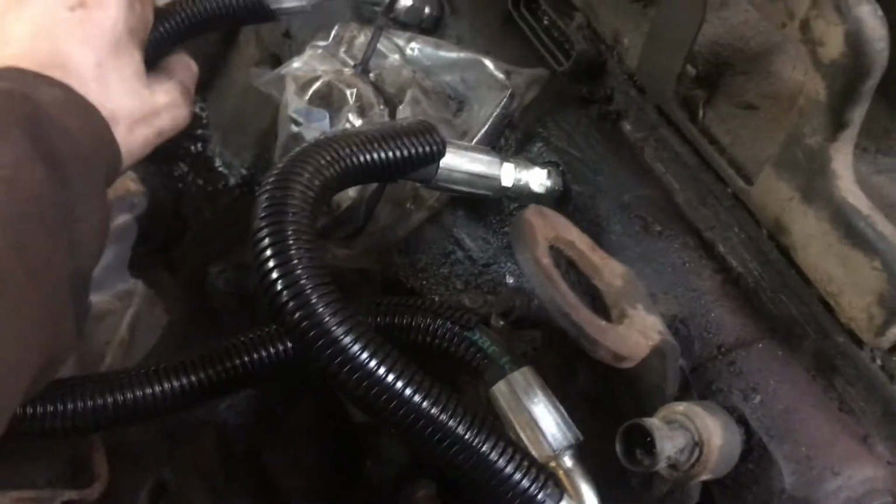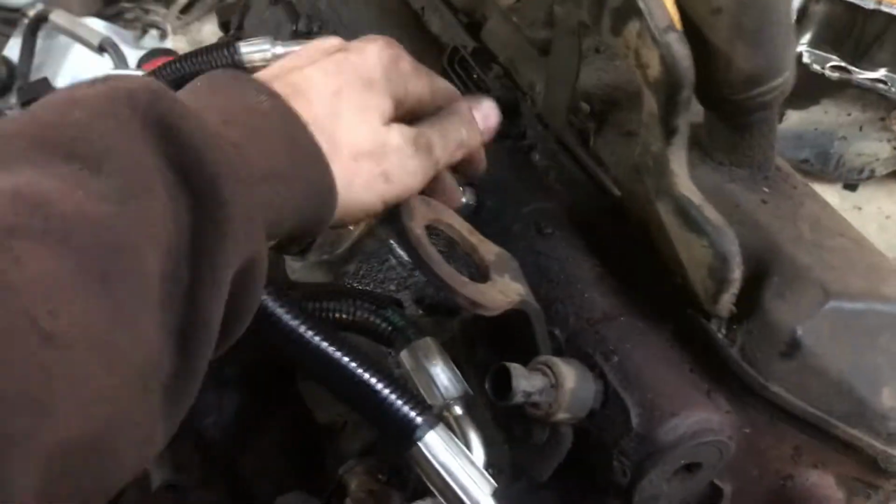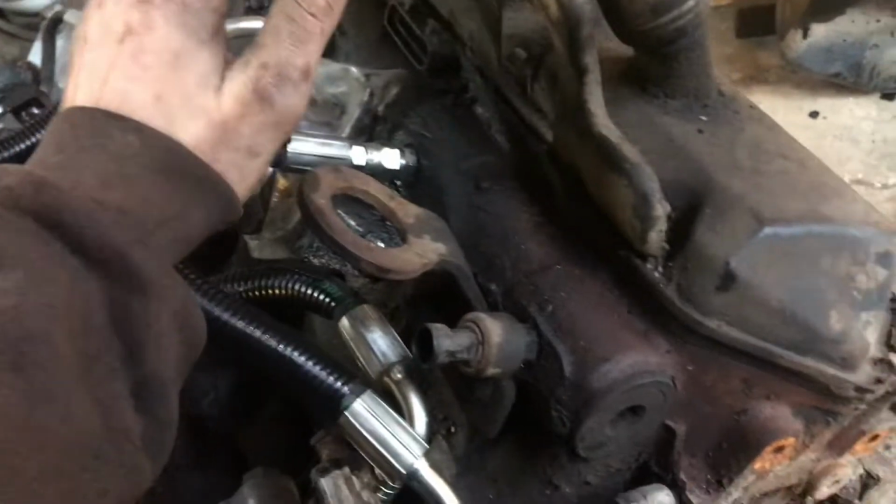Wasn't really sure if I was going to want to do it, but people say it helps starting a little bit better. So whatever, it came with the kit, so I just threw it on. All this is just JIC fittings now, so that's great.